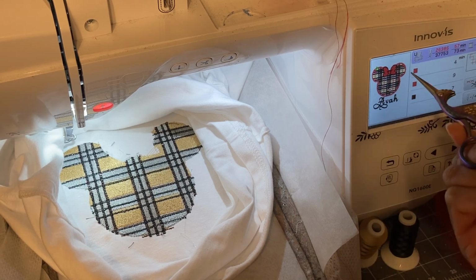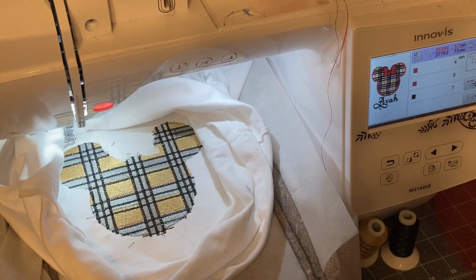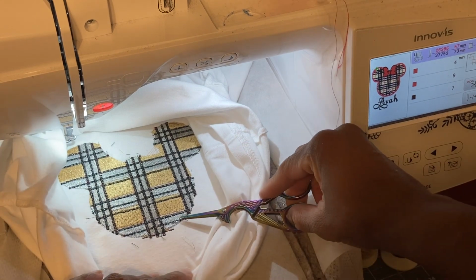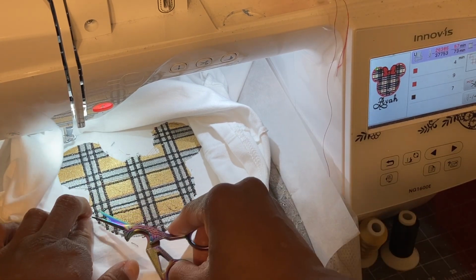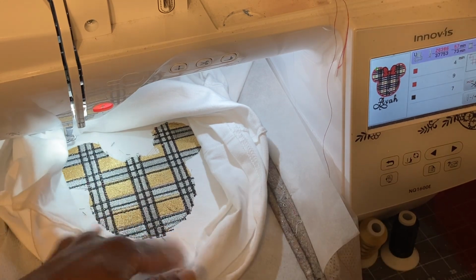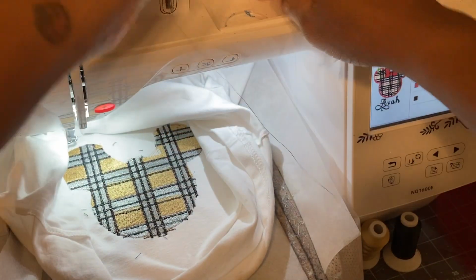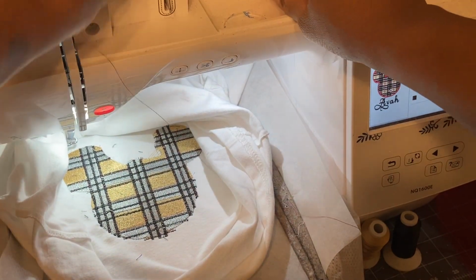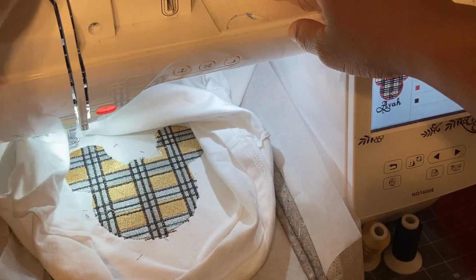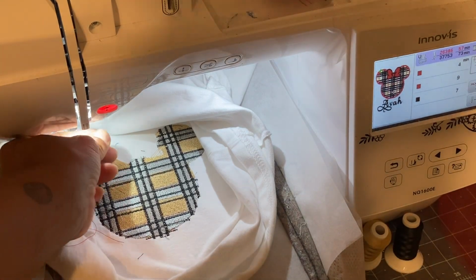I didn't think my scissors would make it move. I didn't think it was that sensitive, but I guess it is. So I'm just trimming these away before I thread it. Okay, and I thread it. Guys, that tutu took longer than usual.